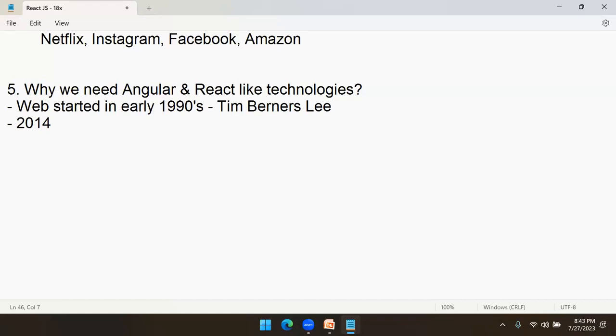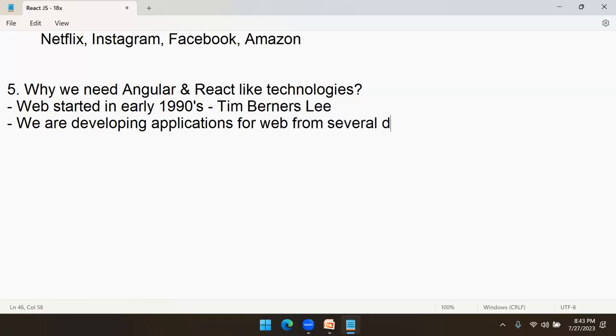But internet is there, web is there. Now what is the point? The point is, we are developing applications for web from several decades. But we have new challenges.